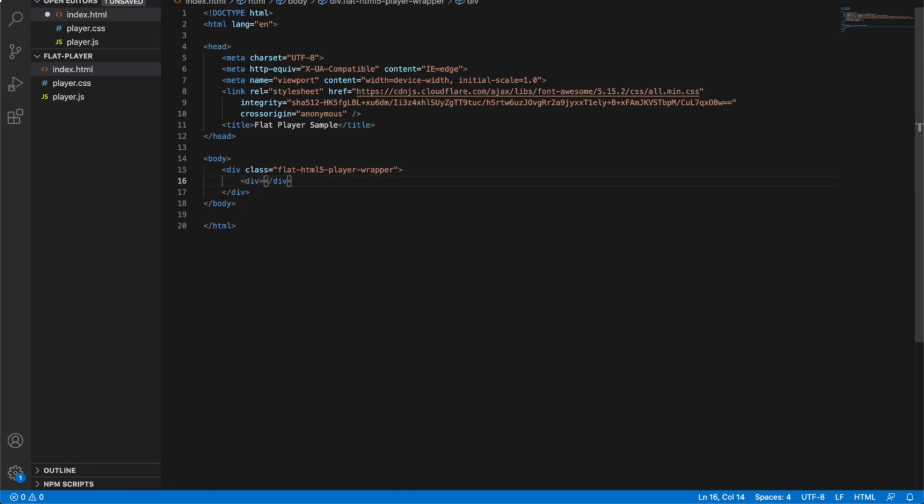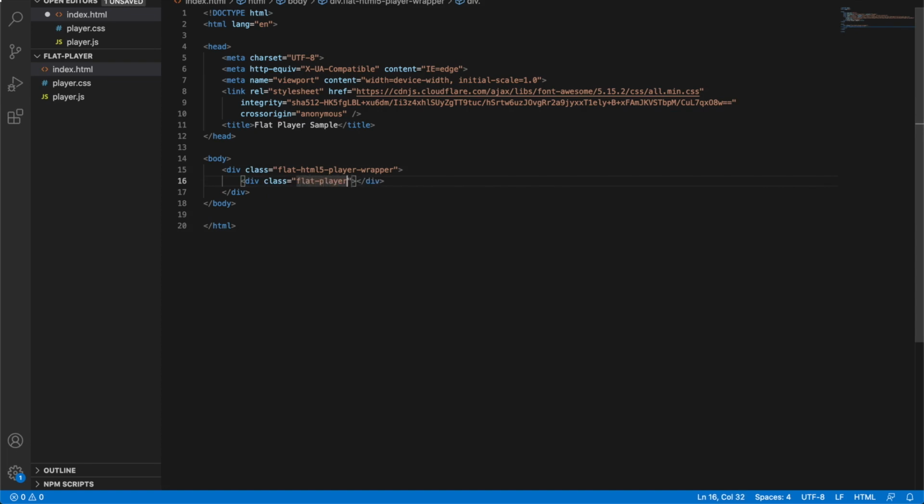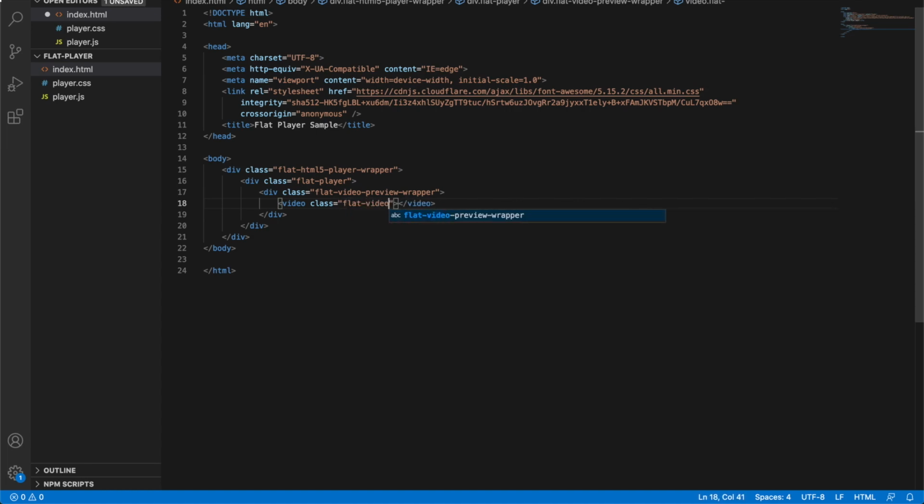And inside here we're going to create a div called flat player itself. Inside it, let's say there's a div which contains a flat video preview wrapper. Inside here our video, which could be something like, what do we name it? Let's go with flat video.